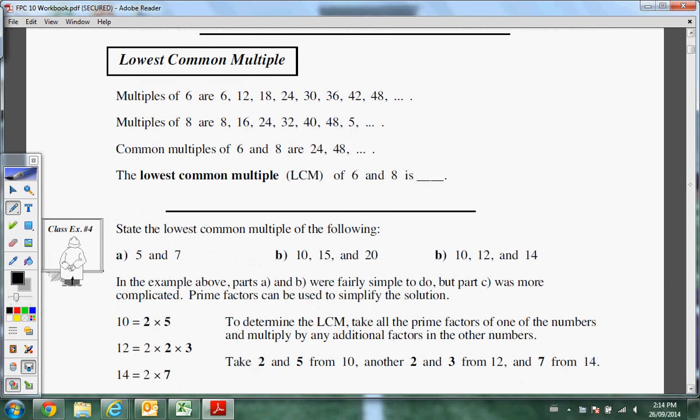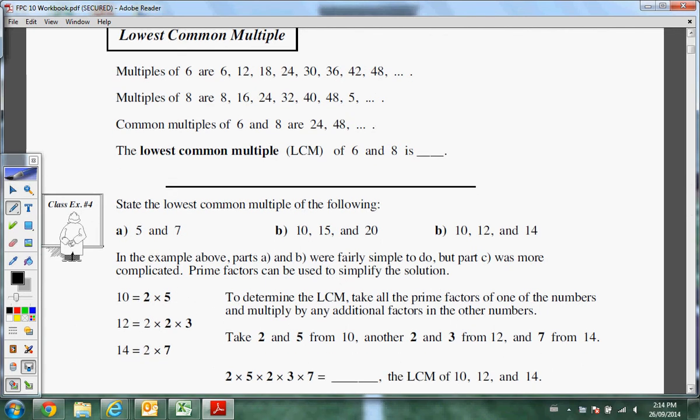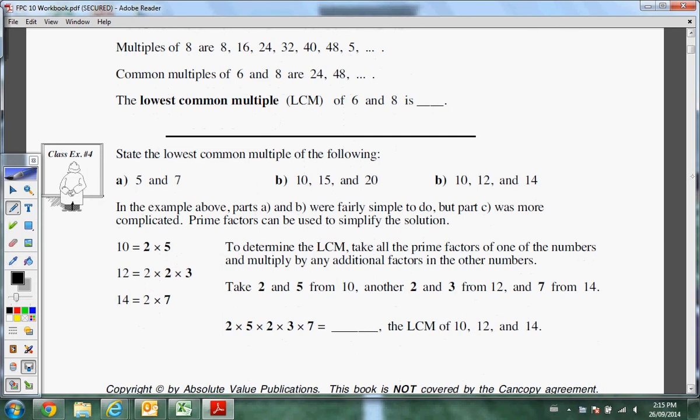All right, lowest common multiples. So that means like where they meet when they multiply, like where they overlap. So, for example, 5 and 12, they meet at 60. Okay? But anyways, LCM, that's the least common multiple is what it's talking about. So like multiples of 6: 6, 12, 18, 24, 30, 36, etc. 8, 16, 24. So the least common multiple of 6 and 8 is 24. Okay? That's their least common multiple. Common means the same. So you put 24 right here on your notes.